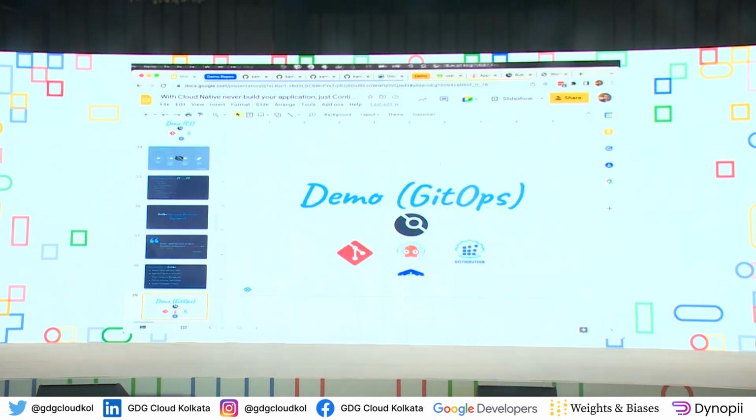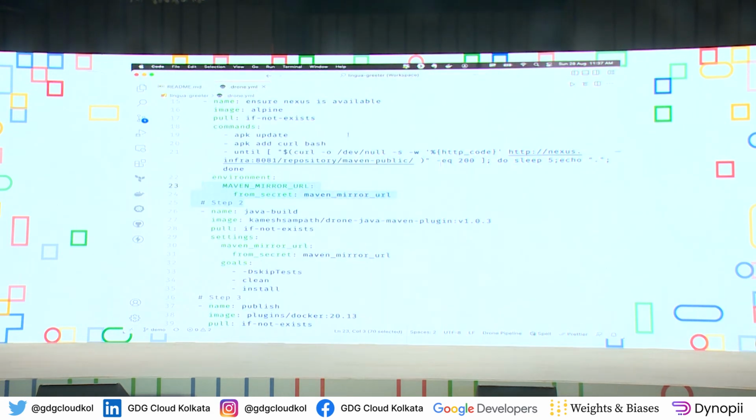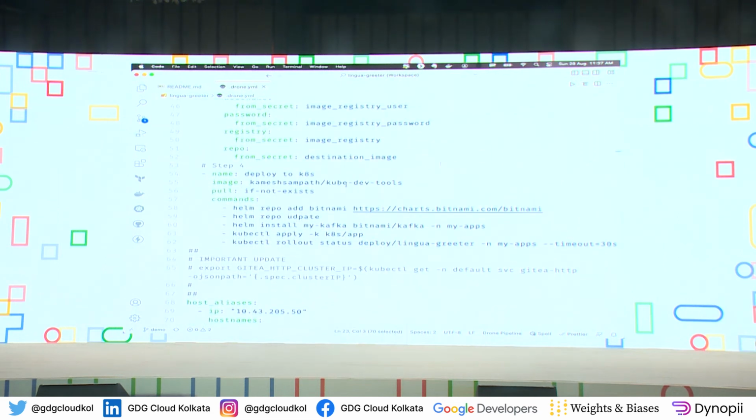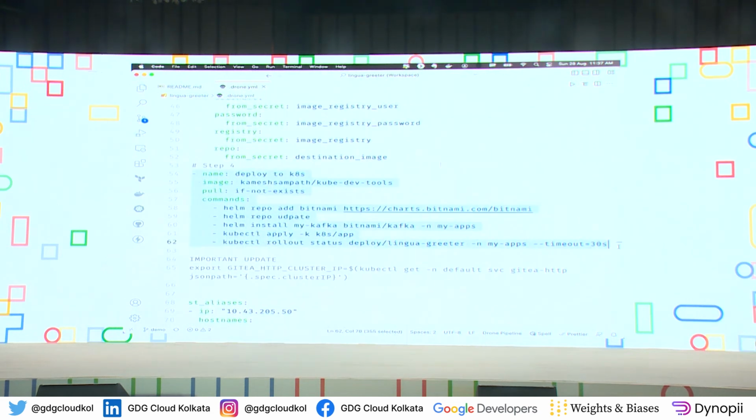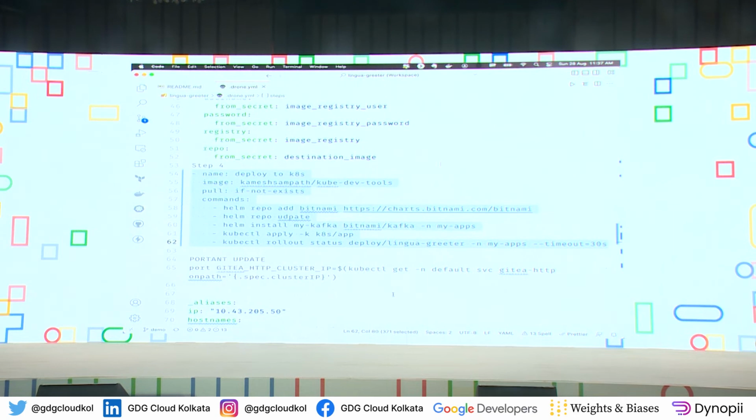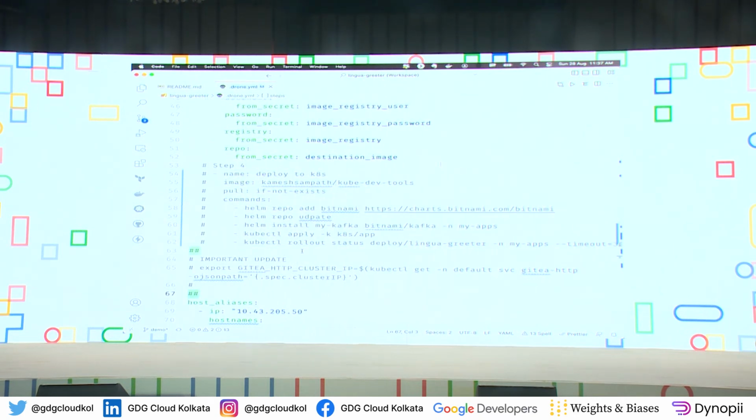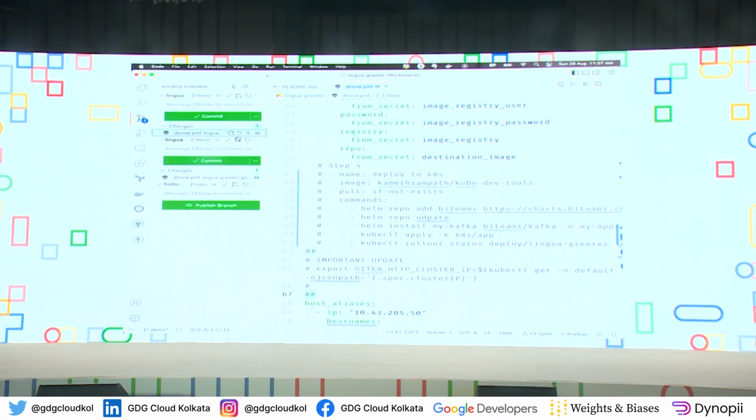So let's do that. The first thing I'm going to do is go back to my pipeline, and then I'm going to comment this out or remove this step. Okay, let me comment it, that's a better one. I just use YAML. Okay, which means that I'm good here. It will not do create as deploy.